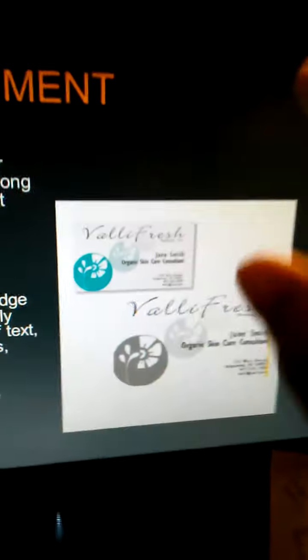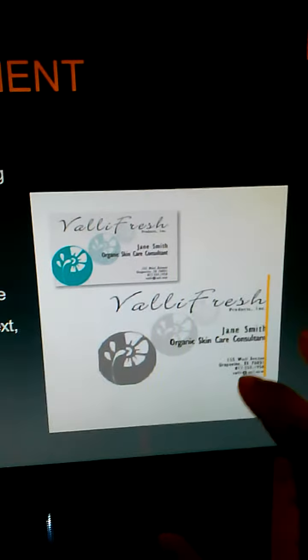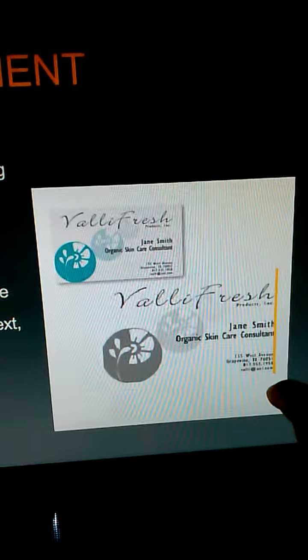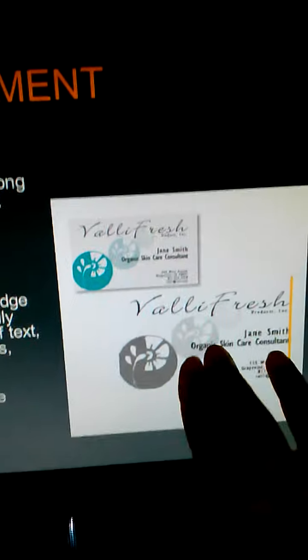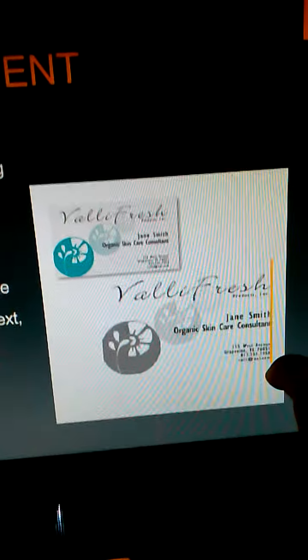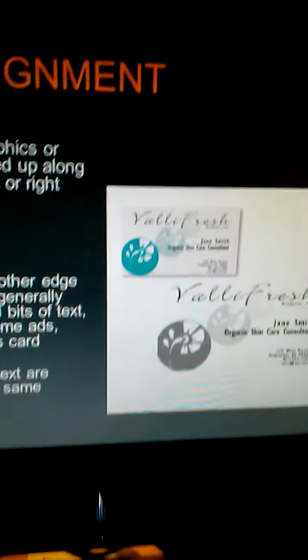Now here, this is like a business card. And they have three bits on the bottom here. You have the alignment here on the end for the edge of the paper, and also this second set here is all aligned on the edge of the page. So this is what edge alignment is, okay?